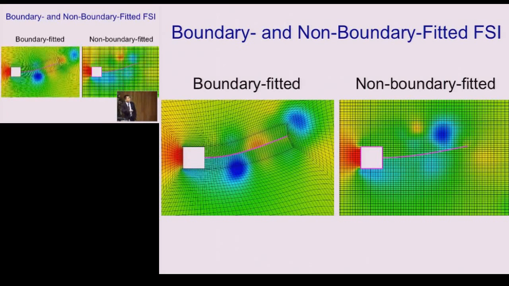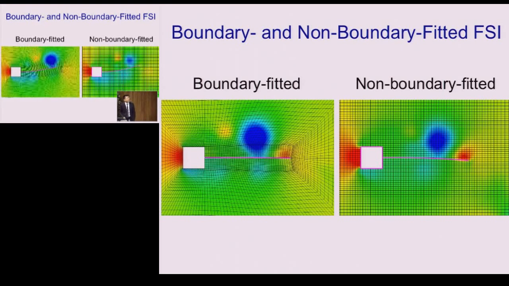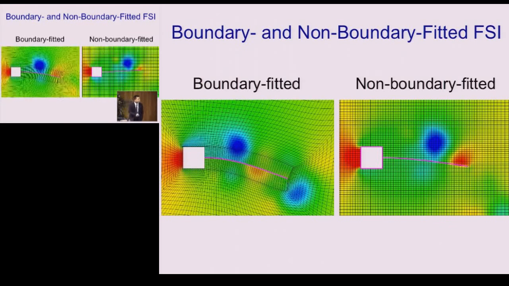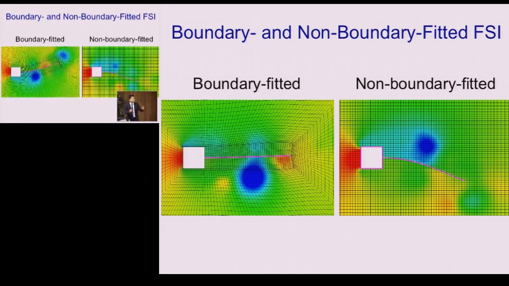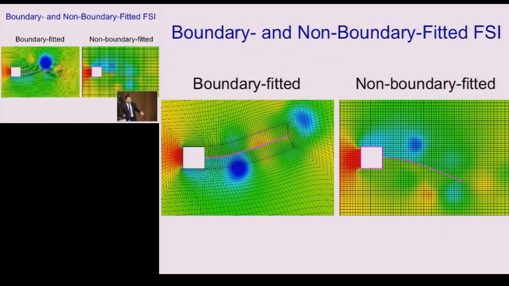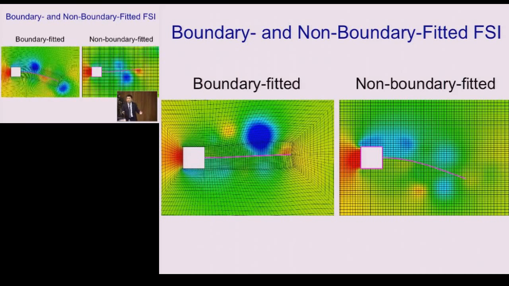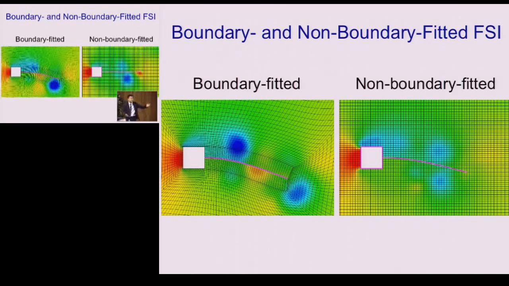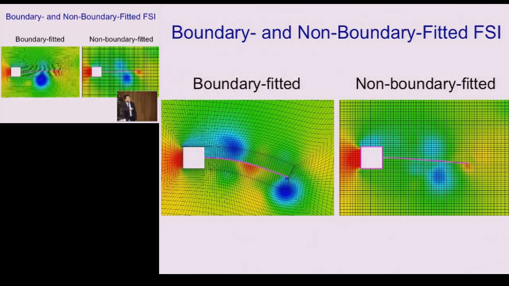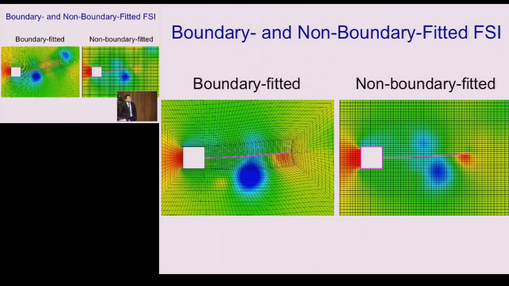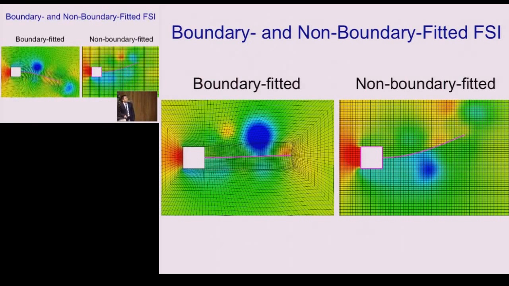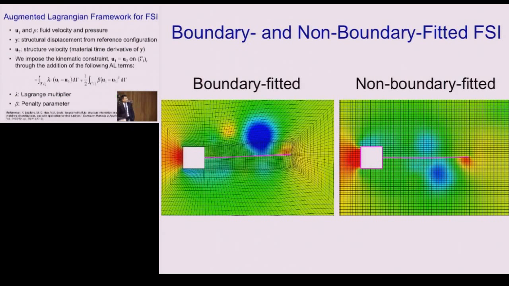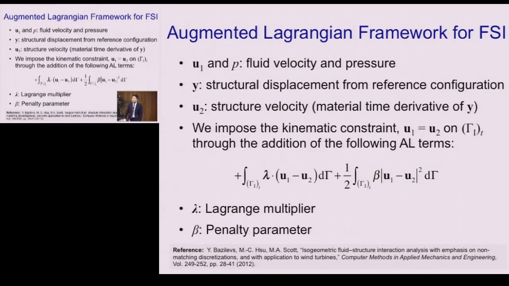So we looked into the literature, and one thing that popped out is the non-boundary-fitted type. Basically, if you look at this video here, you have a structure that is passing through the background fluid. The background fluid can move or be stationary, and the structure will move independently of the fluid. Then you use some formulation to enforce the kinematics and traction constraints. This is another type, which is very popular and heavily used, especially for heart valve FSI analysis. So those are the two major types of computational fluid-structure interaction techniques that have been used in the past.